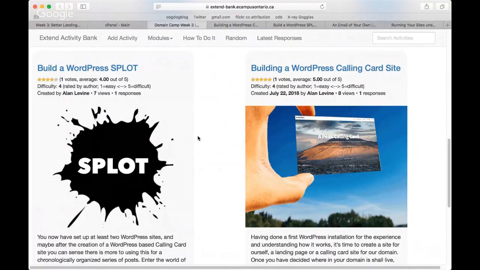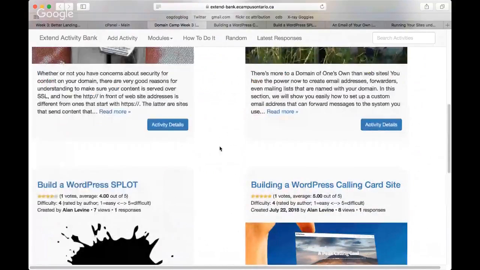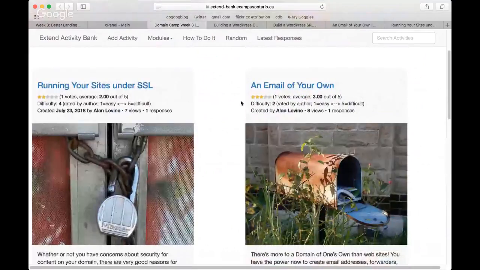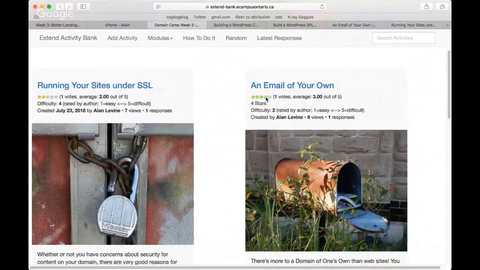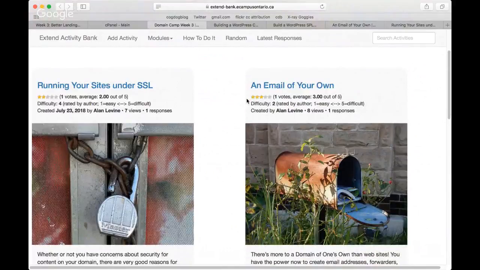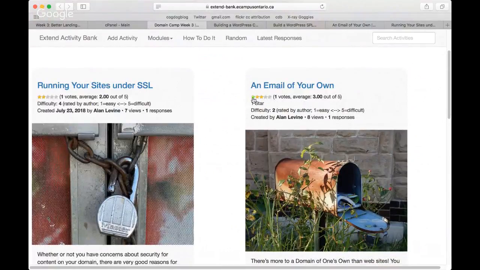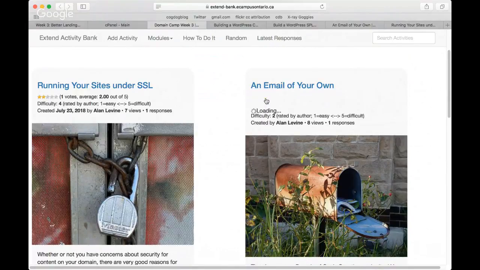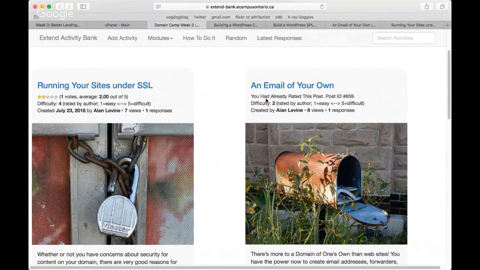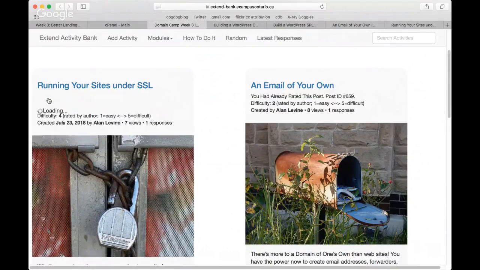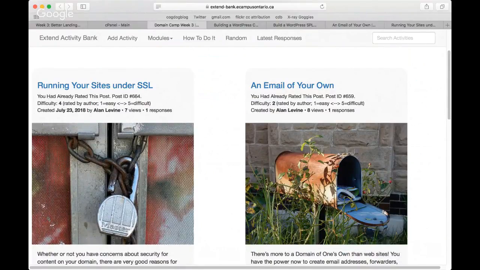I will point out, let's see if I have one that's not voted for. I don't know if you noticed in the activity bank, there's a way for you to rate them, and that will help other people in the future. So if the entry of your own was really crappy, it isn't, but give it 1 star. Or if it's really great, give it 4 stars. I've already rated that post. You can only vote once. It's kind of like elections. Well, technically, if you go to a different IP address, you can cheat the election board.